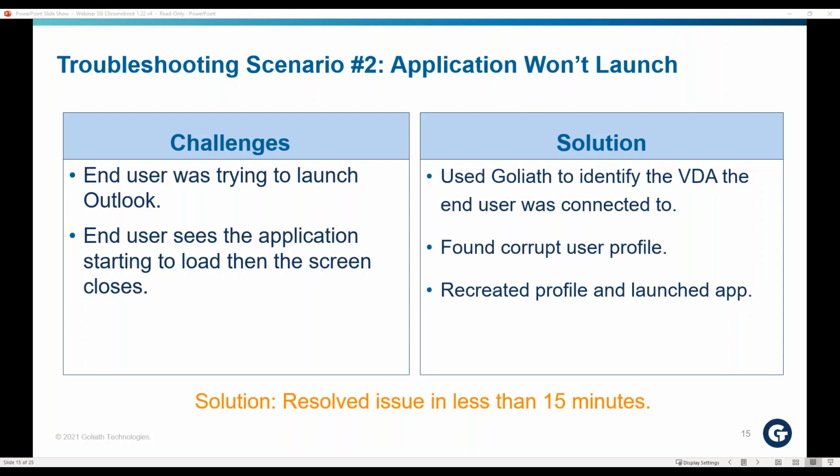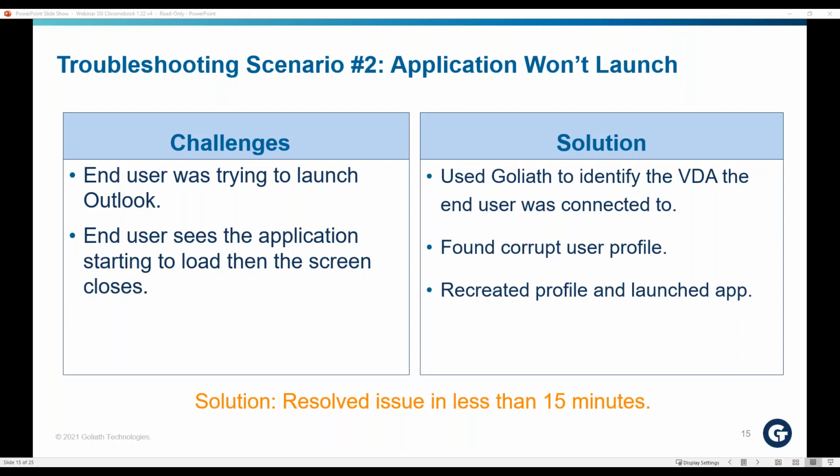So what Goliath allows us to do is, from the actual portal itself, we can see all the different attempted connections that the user has made, and to see if there are any commonalities between the devices that they were connected to, the different servers, or the different resources, and really drill down into the actual connection itself. So when we open things up, we can see that different group policies are applied correctly. We can see that everything until the launch looks like it's functioning as intended. And then you can see that the session actually ends and closes out.